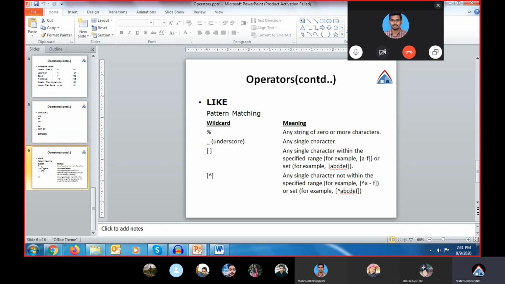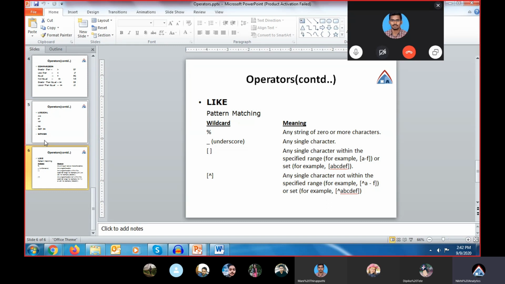Then comes pattern matching. Now this is one of the very powerful operators. Suppose you are not very clear about what exactly you are looking for. For example, when you go to a shop and in the past you have seen some patterns of dress material, but you do not exactly remember, you will tell the shopkeeper, I wanted to see a cloth or dress material with a white background, blue checks or stripes, and so on. This is maybe not what exactly you are looking for, but you have given a pattern to your shopkeeper, and in turn they will bring the set of values which match your requirement. From that you can pick what exactly you are looking for. So that is on similar lines.